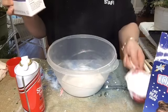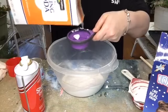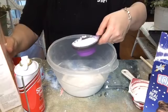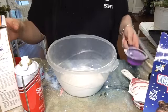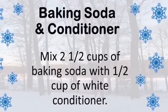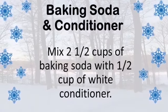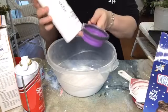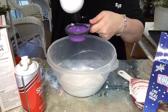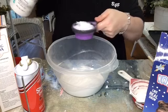Two. And then this is... taste the baking soda in the air. Tasty. So 2.5 cups and half a cup of conditioner. Baking soda and conditioner, fake snow number 2. Grab the correct thing. Conditioner. Oh, that's a totally different consistency. Look at that. That's conditioner.